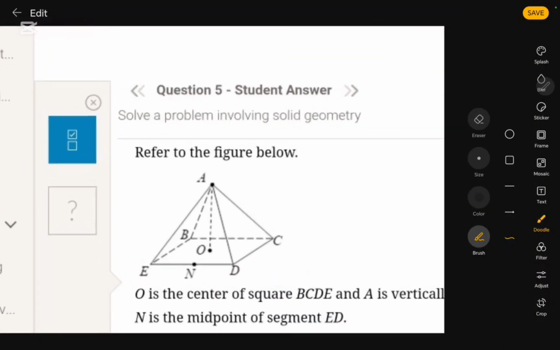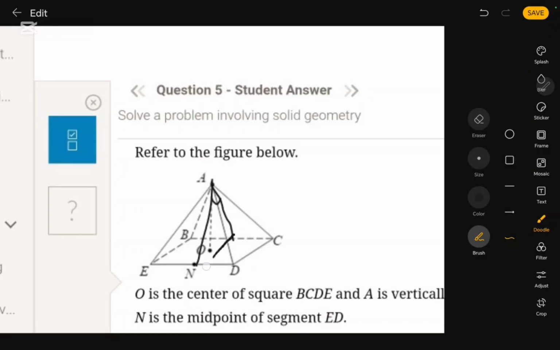So EAD is this part, and BAC is the triangle behind it. Now that angle, if you can imagine it, it's right here. So let me remove everything. So we have this angle. I don't know if you can see it, but anyways, you're gonna have it like this. I will draw the triangle. So you have this angle right here.